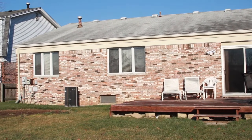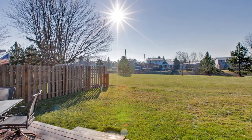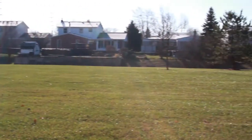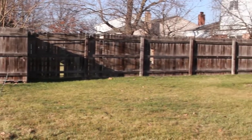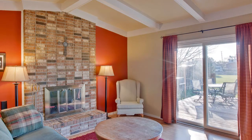And here we are in the backyard of 1068 Kings Court in Canton, Michigan. This beautiful lot is 60 by 120. As you can see in the backyard here, the back fence has been knocked down. This is wonderful in the sense that not only do you have your 60 by 120 lot, you also have this open space behind where the fence stood. So if you're entertaining folks, not only do you have the usefulness of the kitchen flowing into the family room, flowing onto the beautiful deck back here, but if you've got a particularly large party or you're entertaining a large group, you also have a lot of space in the back to utilize.